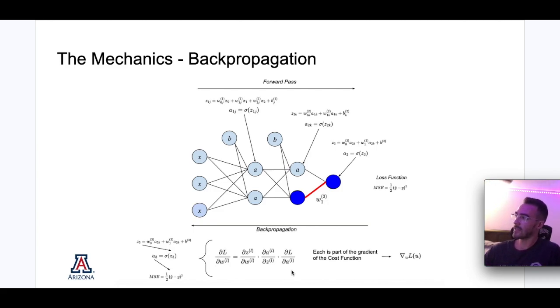That specific calculation we just made is then averaged across all examples in the data set, and that is just one part of the actual gradient vector itself. Remember, the gradient vector is just the partial derivative of the cost function with respect to all the weights and biases within our network.